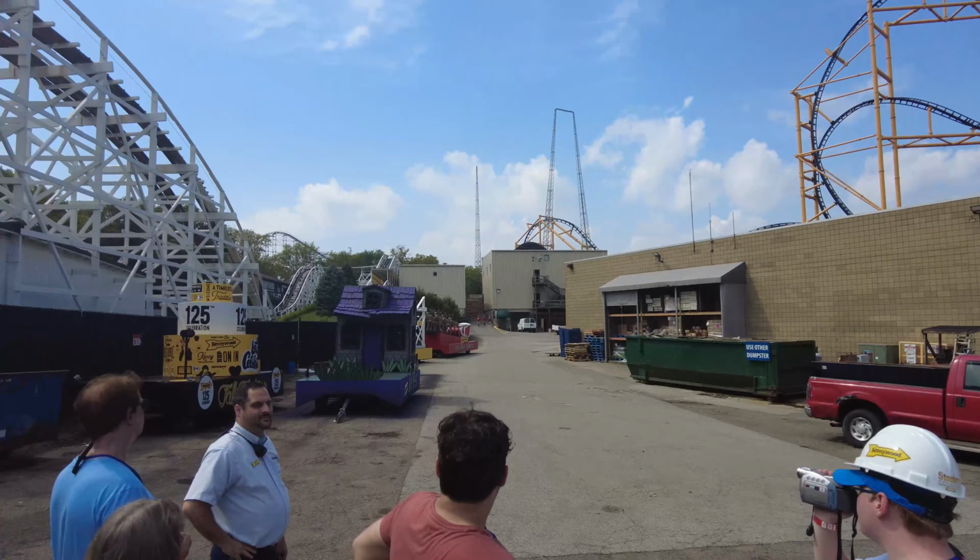My name's Rory Ruby, I'm the operations director at Kennywood. We're gonna take you on a short little tour through our maintenance facility, back shops and things like that. And you also get some really cool views of the Racer and Jackrabbit from that area too. And we'll end up taking you up through Steel Curtain Country, even though Steel Curtain isn't available today.